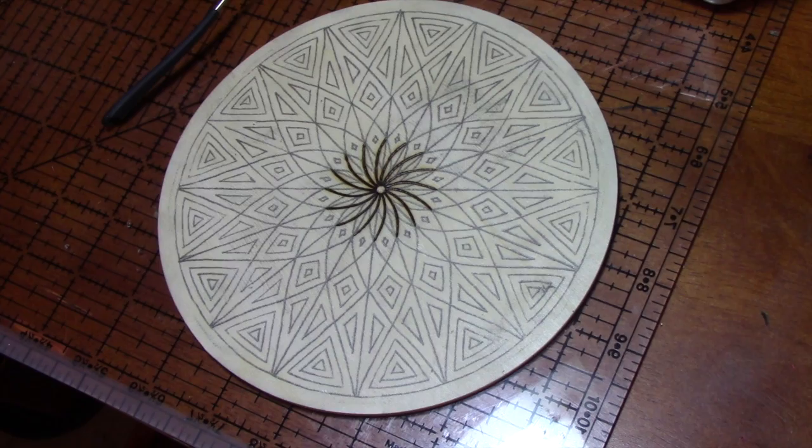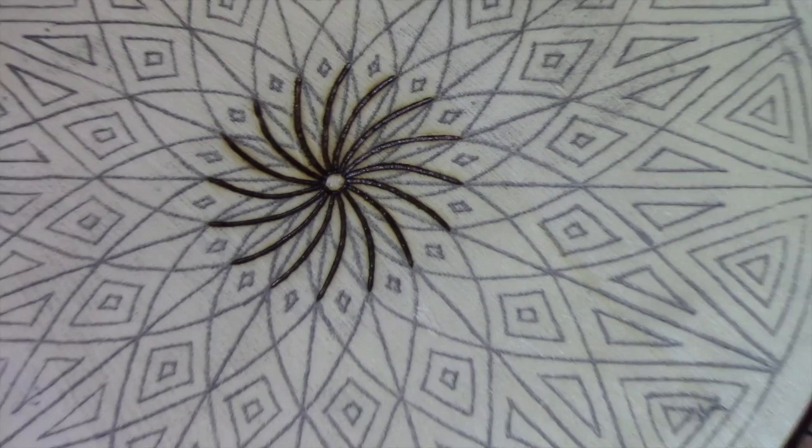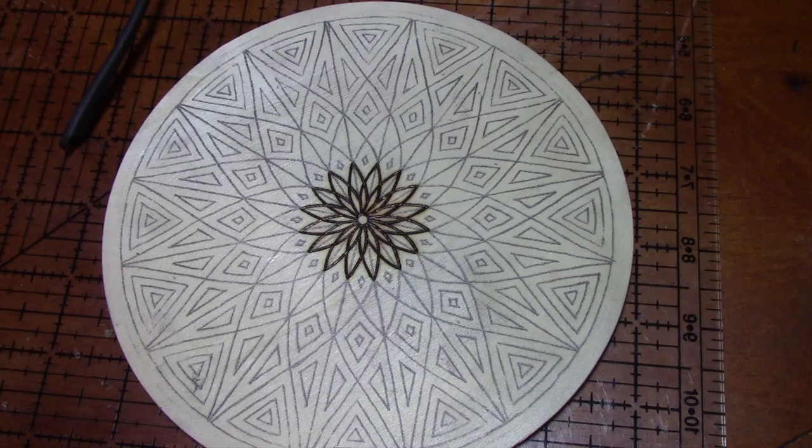With the mandala designs, I start in the center of the piece and work my way out bit by bit. There are no do-overs in wood burning, so take your time, be methodical.